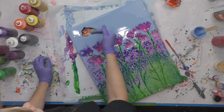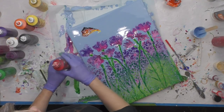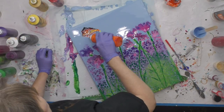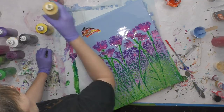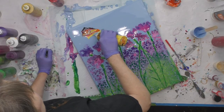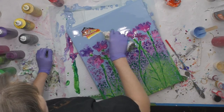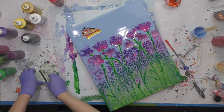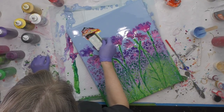I'm gonna do another wing. These are gonna be side views of butterflies is what it's gonna be. So I'm gonna do another wing, a little bit shorter. And I'm doing less paint than the last one because I want more yellow, golden yellow. I want more of them than I do anything else. And then I'm swiping with black, so I'm going to put it right above the red. My card is cleaned off. I always clean it off. I'm grabbing just the black part.